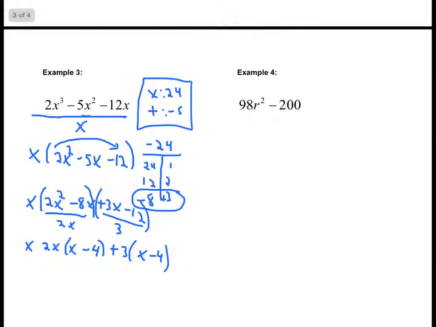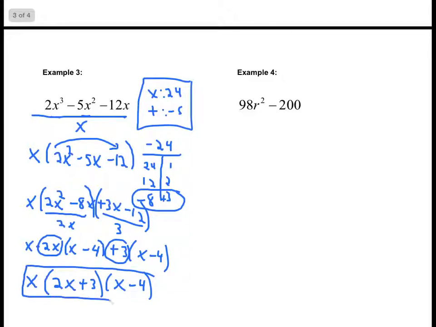Now notice that this x is multiplication, this first x. So the way I'm going to do this is I'm going to take these two and put them into a binomial, and I'm just going to continue to bring my x down and put it in front. So I would have an x, then I would have the 2x plus 3, and then I would have the x minus 4. So basically 3 different terms that are multiplied together to get that answer. So again, what you factor out as your greatest common factor stays in front and is multiplied at the end.